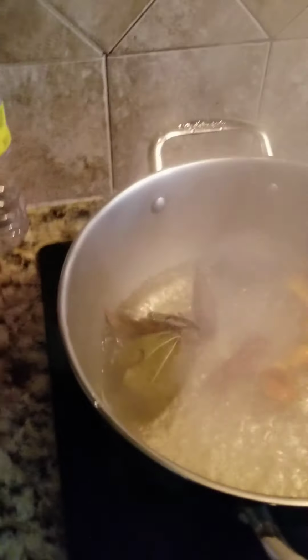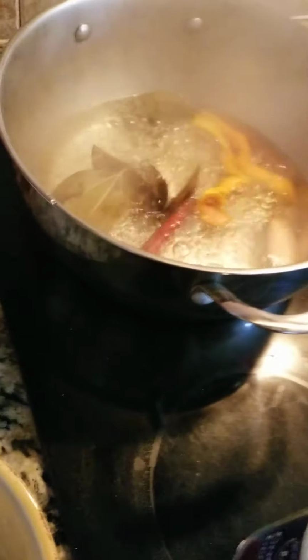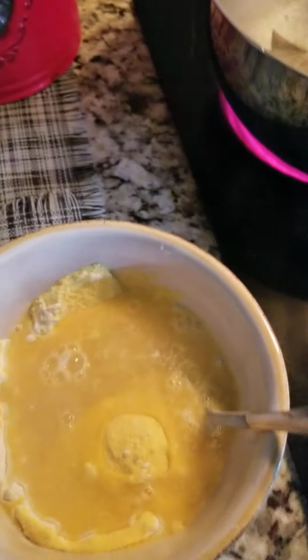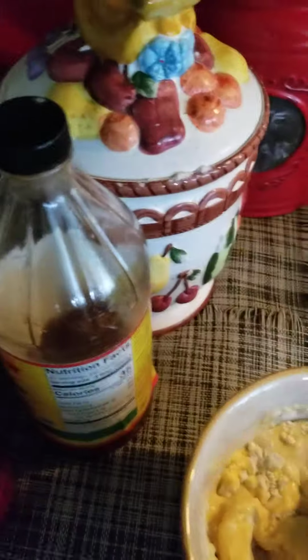So it's boiling up. I'm gonna add some of the milk in my cornmeal, and also sugar, and also water. Water, sugar, water. And some of the milk. Gonna mix until it's really thin. I'm gonna get some more water to add in it.